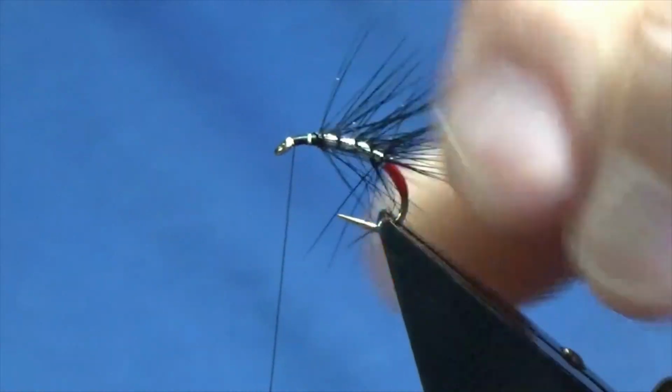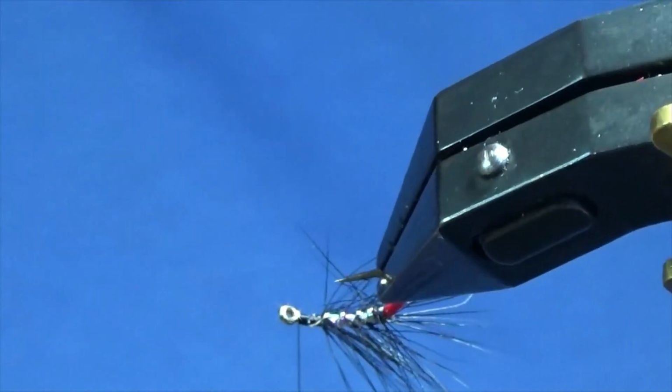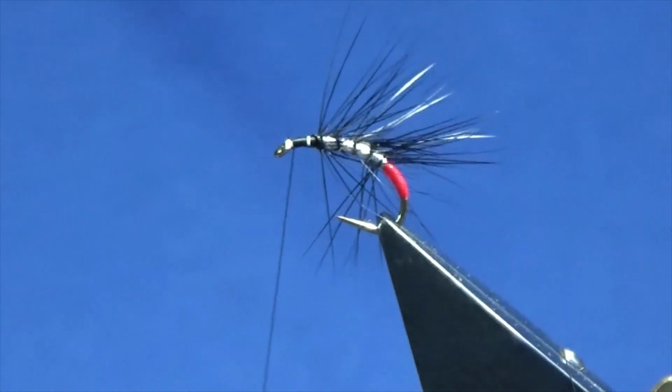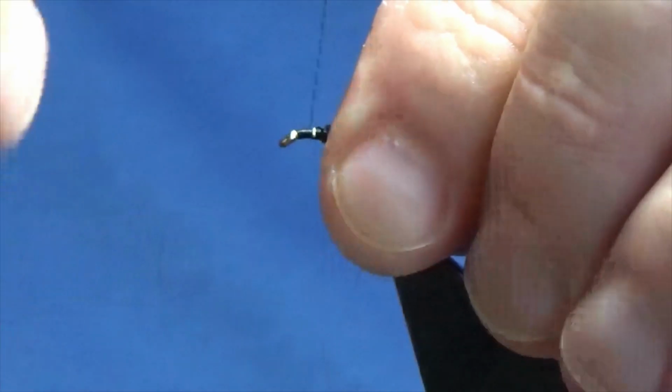So I'm just going to come in, just want to see what way I'm fixed here. So we look, yeah, okay, I'll be enough of that, it's grand. So I'm just going to bring my thread to the eye and work my thread back up.